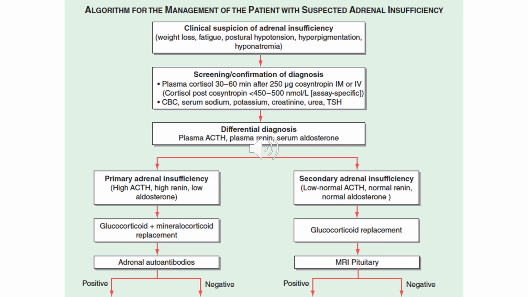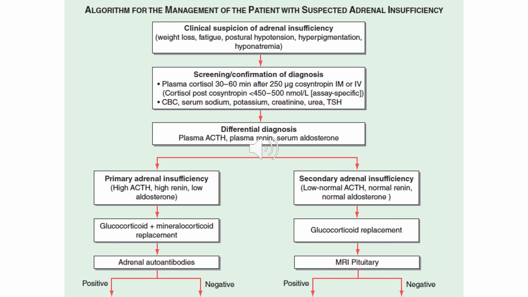The rationale of this test relies on the principle that the cortisol response to an exogenous bolus of ACTH is determined by the endogenous ACTH trophic drive to the adrenal cortex. Impaired ACTH secretion from the anterior pituitary results in an impaired cortisol response after Synacthen administration. If the diagnosis is confirmed, further testing is employed by measuring plasma ACTH, renin, and serum aldosterone. This is to differentiate whether the cause of adrenal insufficiency is primary or secondary in nature.